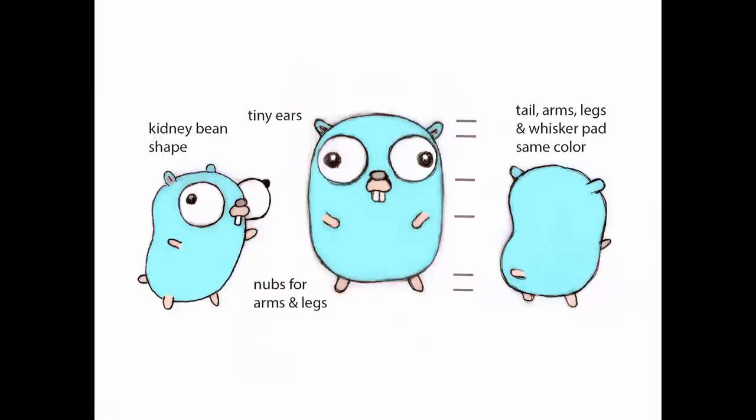His body is kidney-bean shaped. His head is bigger than the bottom of his body — his head's bigger than his butt, generally. If he's turned three quarters, he's pretty much a kidney bean, as Rob likes to point out. From the front, you can see his proportions: his eyes are about a quarter of his body height. His little nose, whisker pads, and teeth are jammed up in between there. He's blue — like a greenish blue. His nubs, whisker pad, and tail are all this pretty pinky peach. His nose and inside of his ears are gray, the same color.